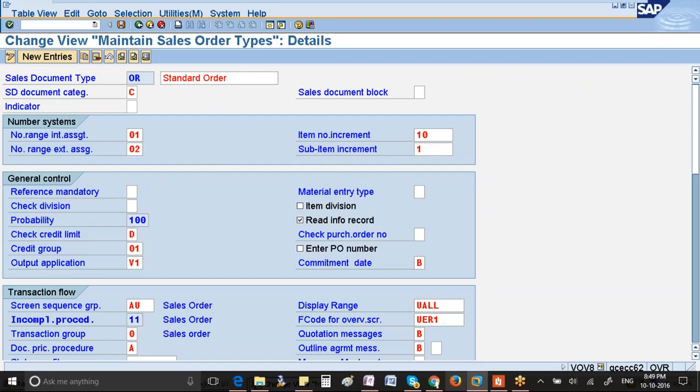Whenever you post, stock will be updated into different locations, different kinds of stocks. So special stock, orders on hand.